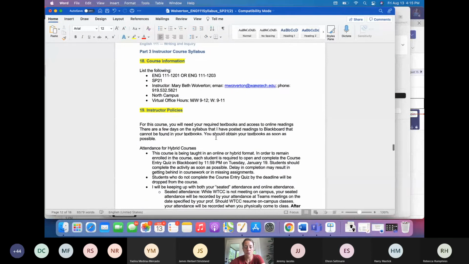And then here on this page, this is now really specific, even more specific about this particular class and this instructor. So here at the top, you have the instructor's contact information. And this is what I said is really, really important. Maybe the issue is sometimes students don't necessarily get this far in the syllabus, so they don't see the contact information from the instructor. But here it is, her virtual office hours, you can see her phone number, her email, which campus she's at, which classes she teaches. So this is super, super helpful, again, in terms of getting in touch with your teacher. If you have a question, if you want to meet with your instructor, they should be more than willing to meet with you and answer any questions that you have.